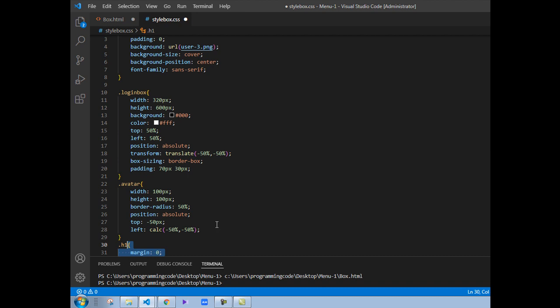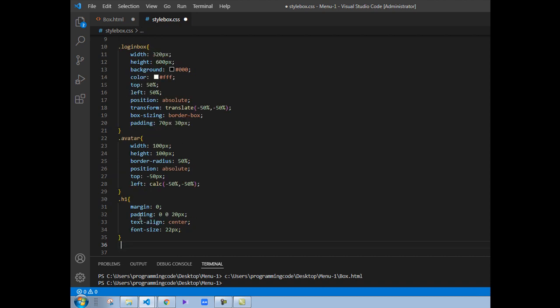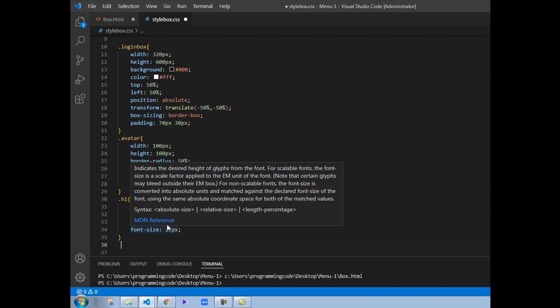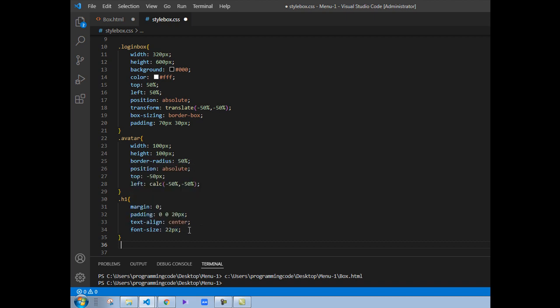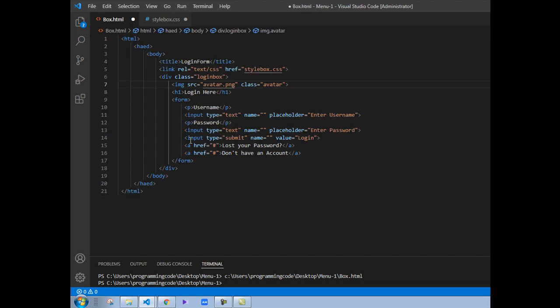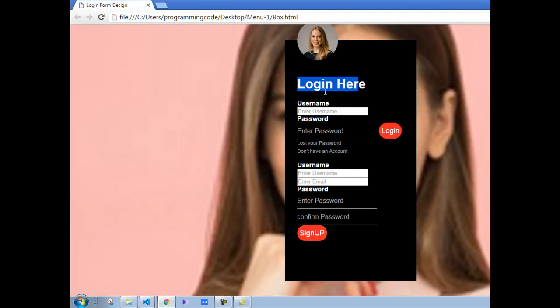For each one we have got this margin, padding, text align center and font size 22. Inside here we have got the H1 element by the name of login here, which you can design its format by CSS page.